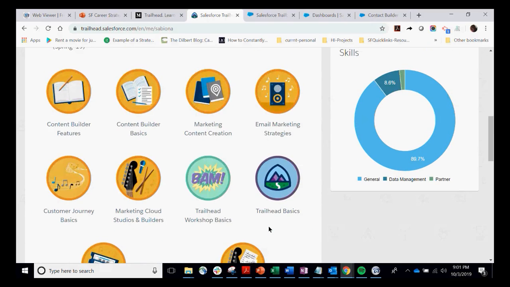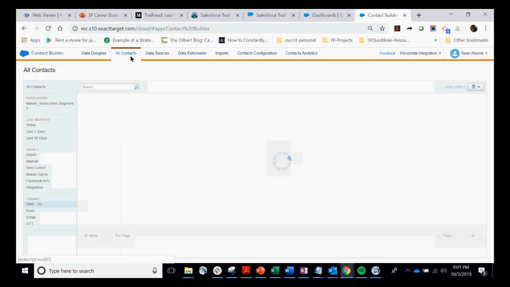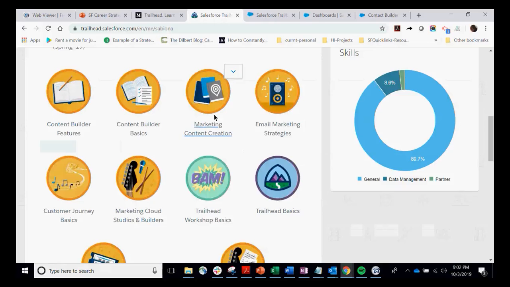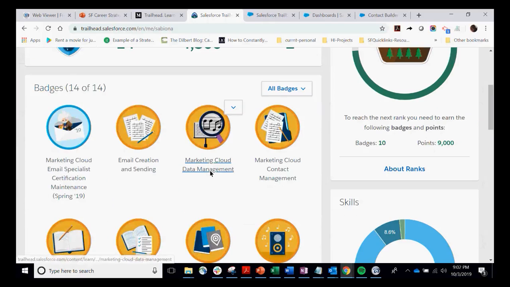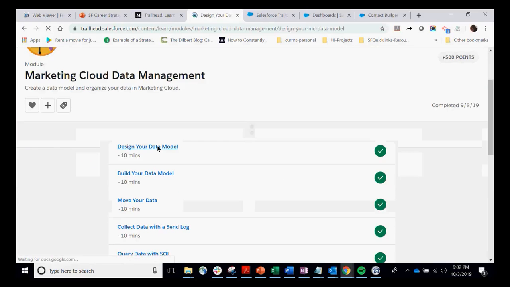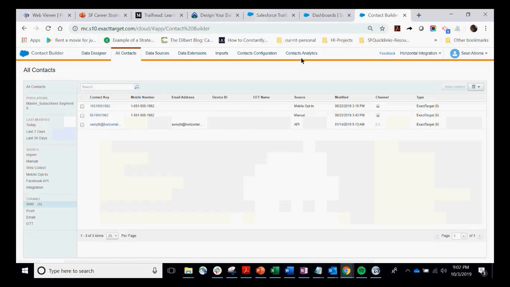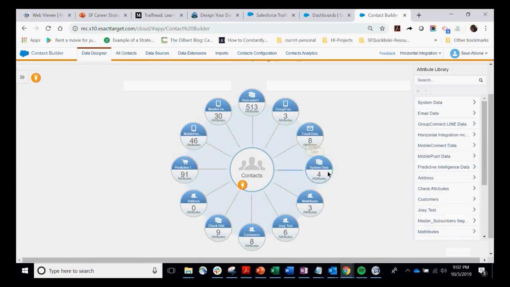The thing is, even on the job, let's say you get stuck and you don't know how to figure something out. You think, how do I figure this out? I've not seen it before. Or maybe you have an idea, you can quickly go to the trails, or Google something, and quickly take that. A trail is pretty much like a class. So, design your data model. Let's say I'm struggling with this, I want to design a data model. You go here. This is a data model. This is what it looks like.